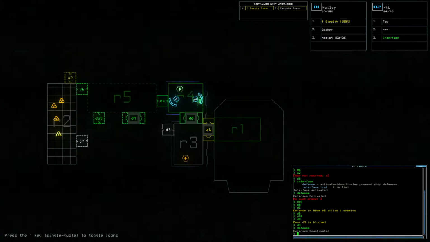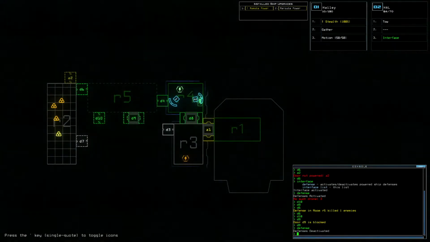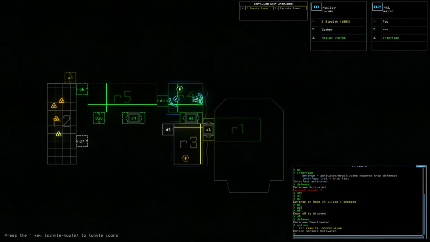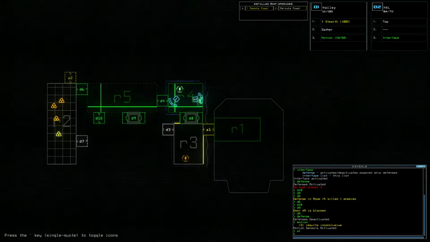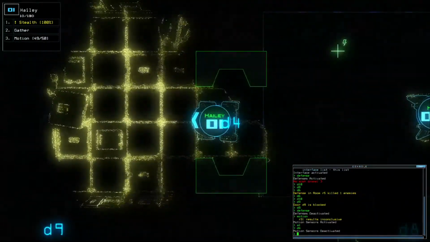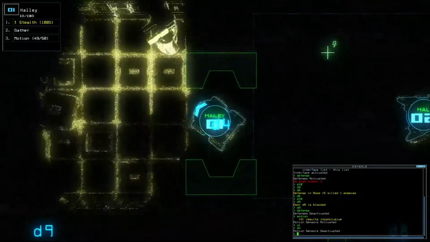So we'll disable defenses again. We'll stay on the interface. And then also let's look at the motion. So room 3 is inconclusive for some reason. I don't think anything can be in there. But room 5 appears to be safe. We're gonna head over here. Why is the turret still moving? I'm sure I disabled it.